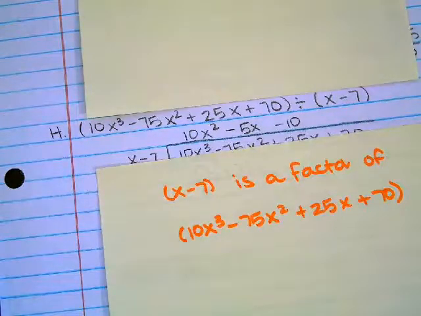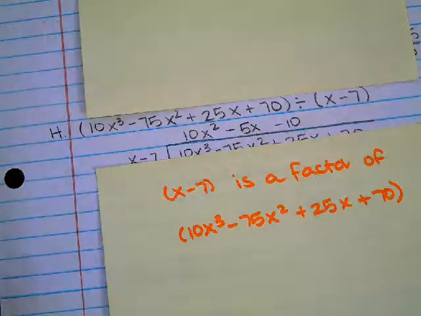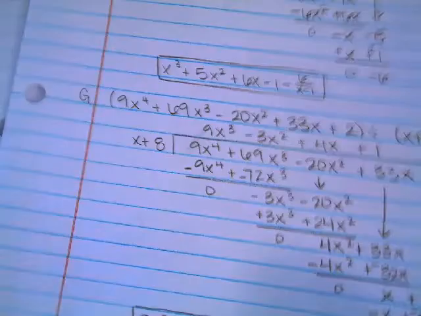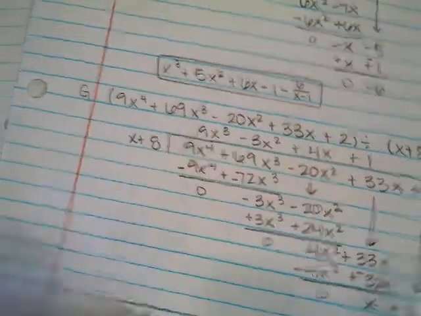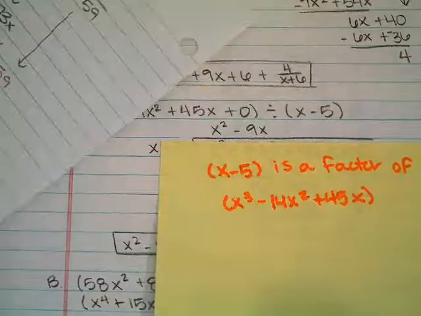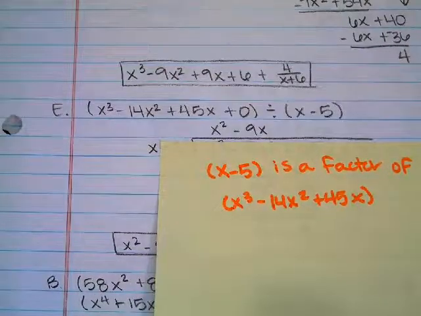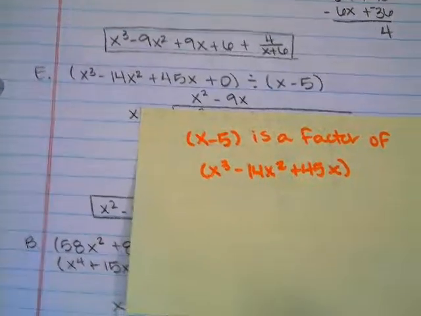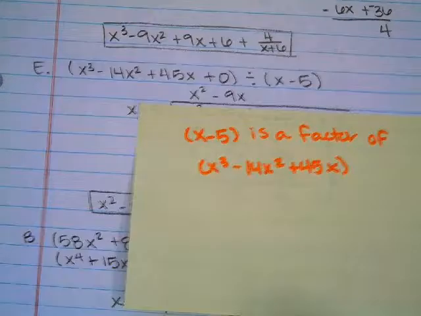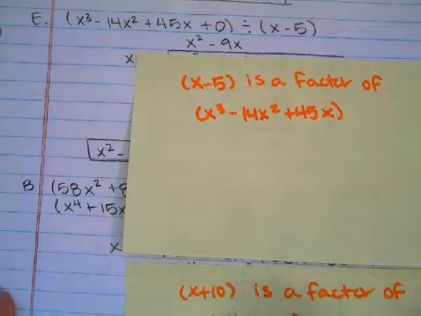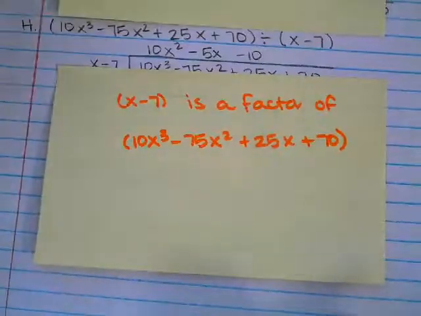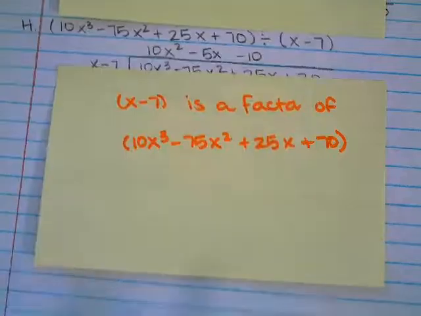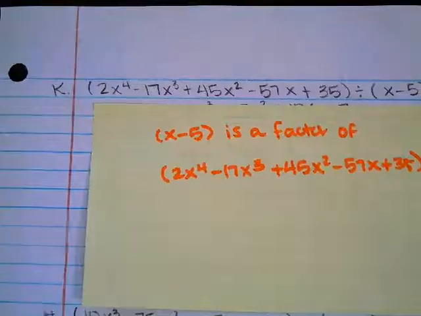Okay. How are you guys doing? Pretty good? So our first one was letter L. What was the next one? E. What was the one after that? B. Okay. What was the one after that? J. Okay. What was the one after that? K. And then H. Okay.